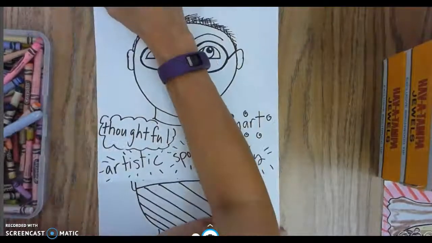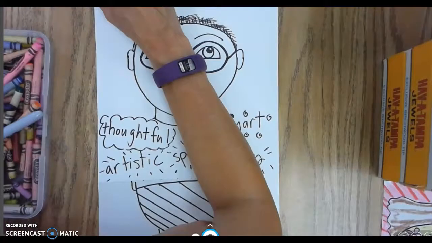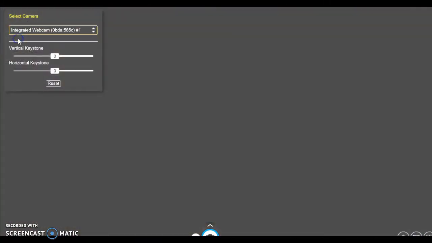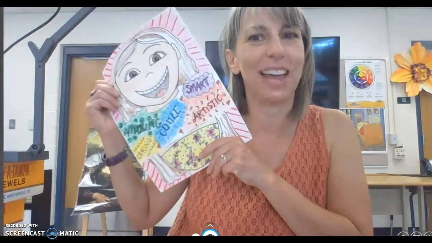When you're finished, here's what I would like you to do. On our media album, I would like you to upload a video of yourself with your self-portrait closed next to your face to see how did you do a good job to make it look like you. And then open it up and tell me the words that you wrote about yourself, describing yourself behind the mask. I can't wait to see. See you.